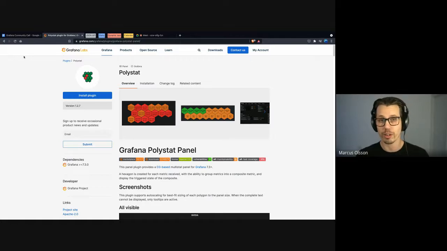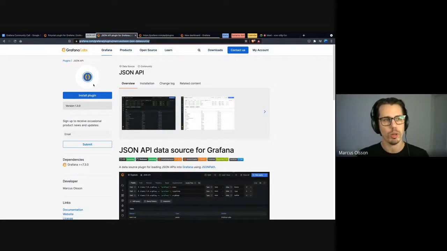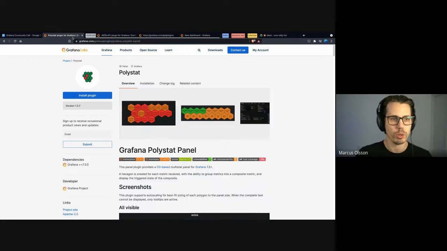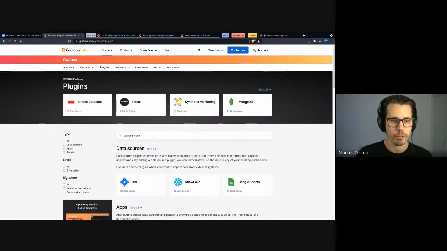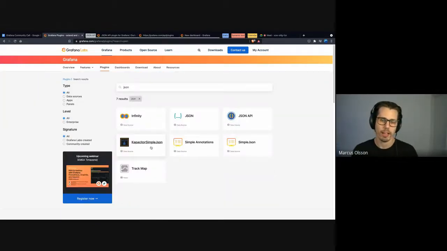On the contrary, there are some that I feel have exceeded my expectations, and there are a few of them that I wanted to show you today. The first one being the JSON API plugin. If you go to the plugins page here, there are a few data sources for JSON.